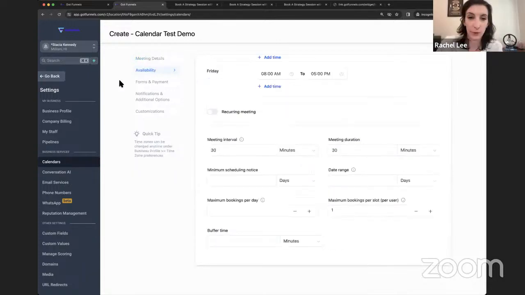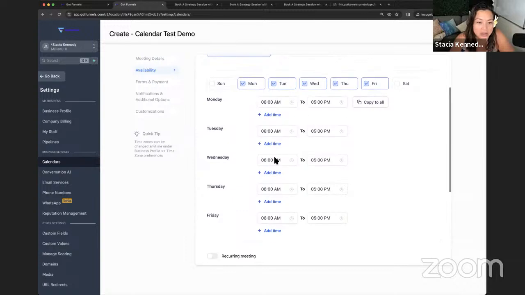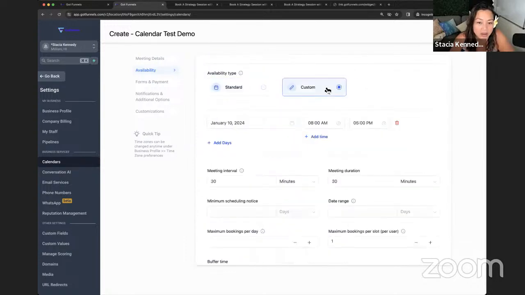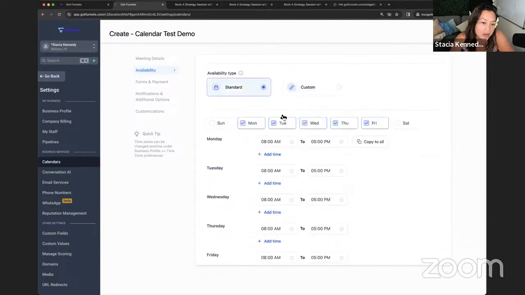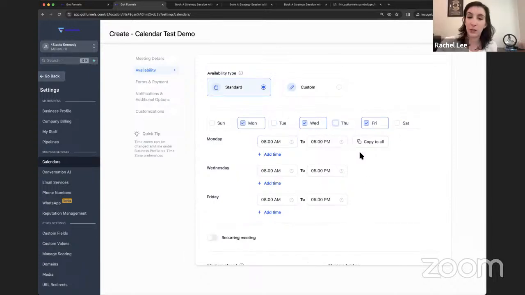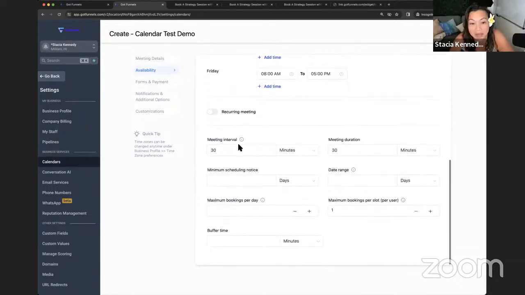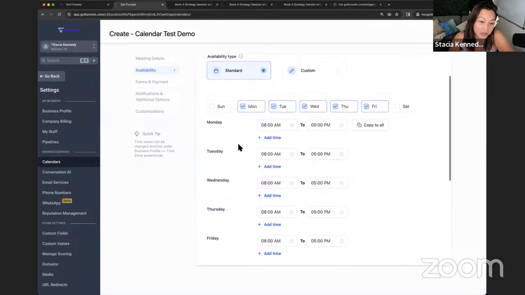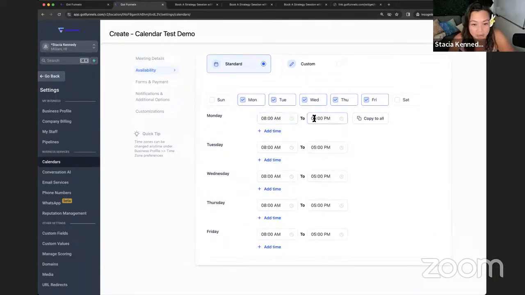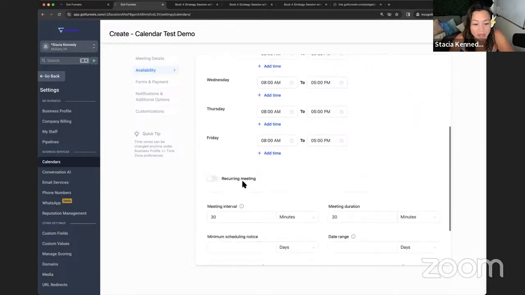Super cool. Availability. Again, here's where you can customize the time that you're available, or even like on Calendly, you can have specific dates and times here, but standardized, I want to be available just on Mondays and Fridays. About this one too, I usually just leave this set on default because I actually customize my availability under my user profile. Yes, as well as when you integrate with your Google calendar, it's only going to book you within those times that you're available. So if you have events already booked between 8 to 5, it won't book you on those times.